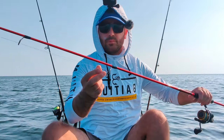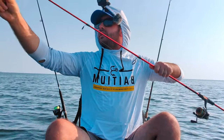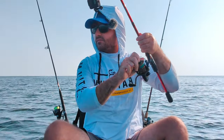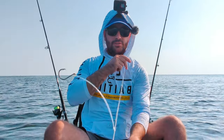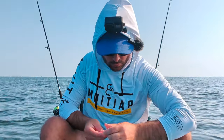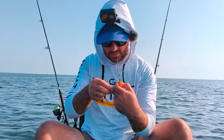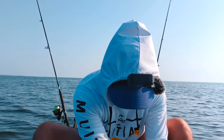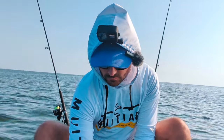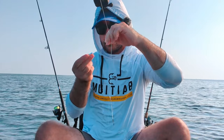All right, so the pinfish setup is exactly the same one that I was using the other day, guys. It's my Ugly Stick carbon 7 foot rod with my Daiwa BG 2000 with 15 pound braided line, and I have that three dropper rig, exactly the same setup. This is our fish bite, guys. I'm just gonna cut it into really tiny chunks, pieces, and cast it out there, because pinfish really don't need any big pieces at all. They will eat anything, honestly. As long as you put something right on their face, they will eat anything. Put this on top.